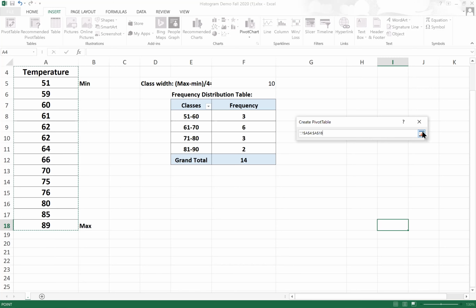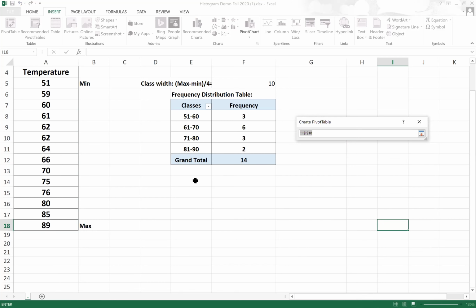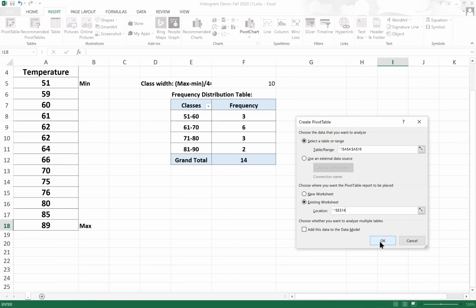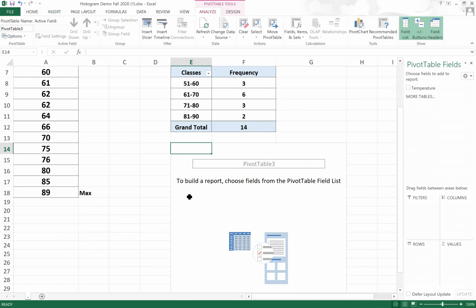Okay, very good. So now, the second thing, you're going to put the pivot table in the existing worksheet. Okay, now also click on that. I'm going to create another one just underneath it. Okay, right here. So I put in E14, right underneath the earlier table I created. You can now click on OK. So now you're going to see something like this. Do you see something like this?